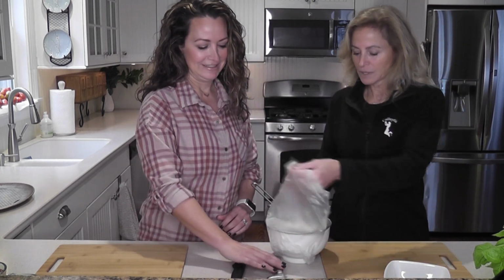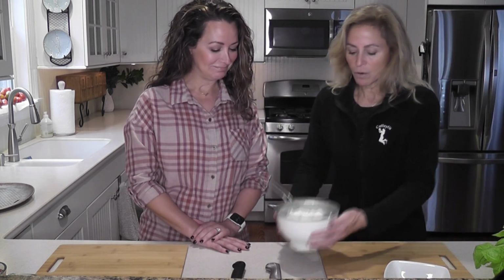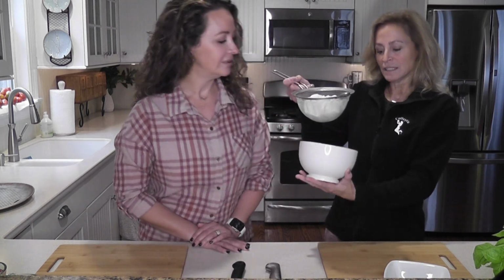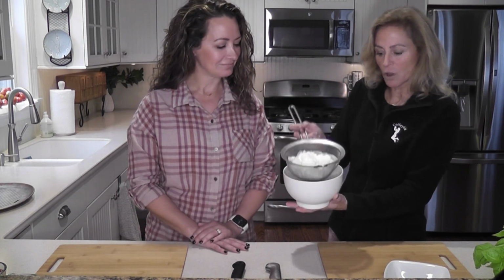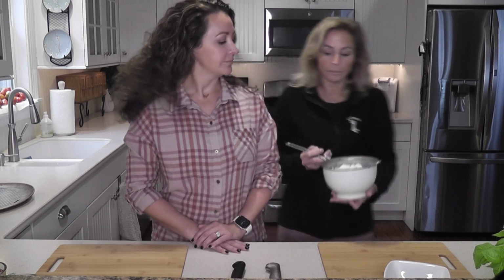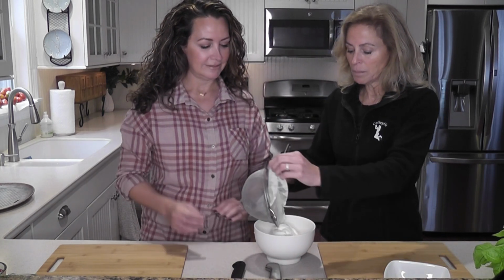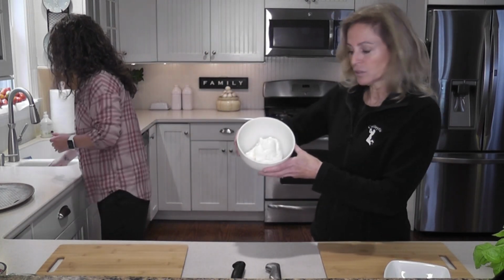All right, so here's what I did. So in this bowl, there's like a little bit of drain. There's a little bit in there, so it's in a coffee filter. So what I'm gonna do is just empty this out real quick. Okay, because I'm gonna use this bowl to dump the ricotta in it. You can put that right in the sink if you want. So we have 2 cups of ricotta.